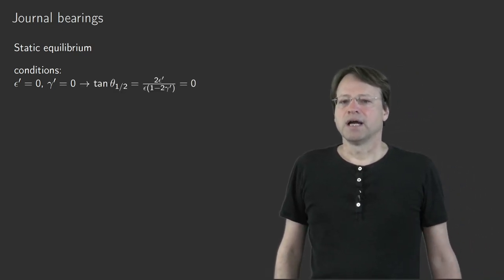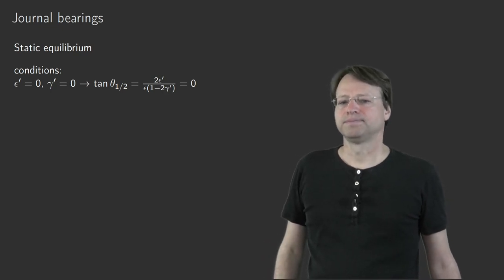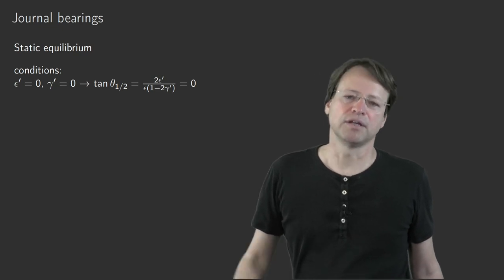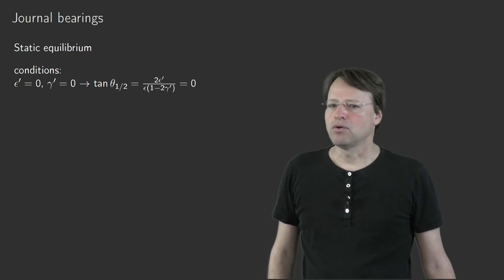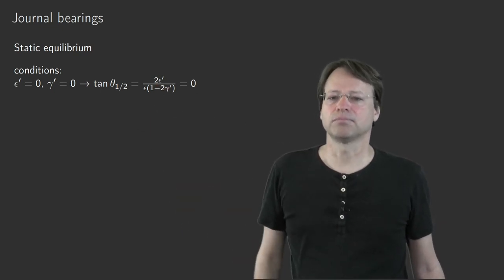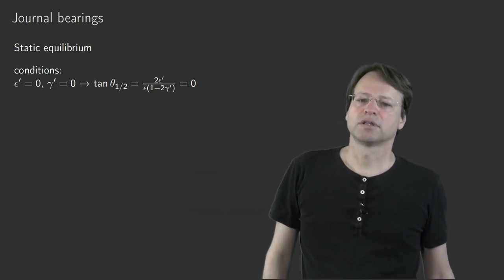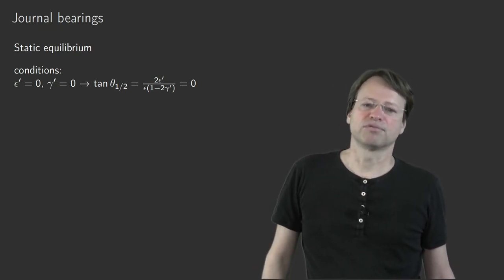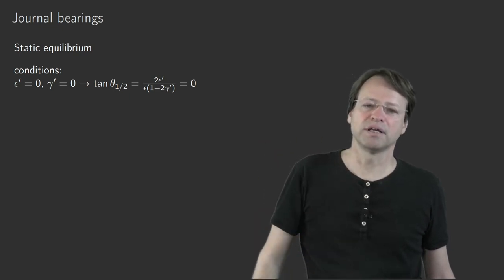I recall that this was the expression for the tangent theta: 2 epsilon prime divided by epsilon (1 minus 2 gamma prime). We discussed that expression in detail in the last video. Now, in this video, things are easy because if epsilon prime is equal to 0, then the whole expression will be equal to 0, so the tangent theta will be equal to 0. Now the question is again, where is the positive pressure here? Is it between 0 and pi or between pi and 2 pi?